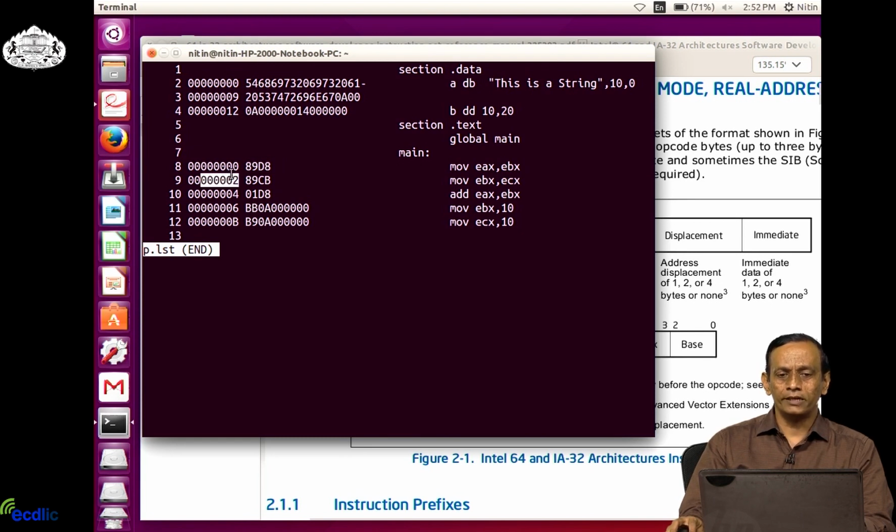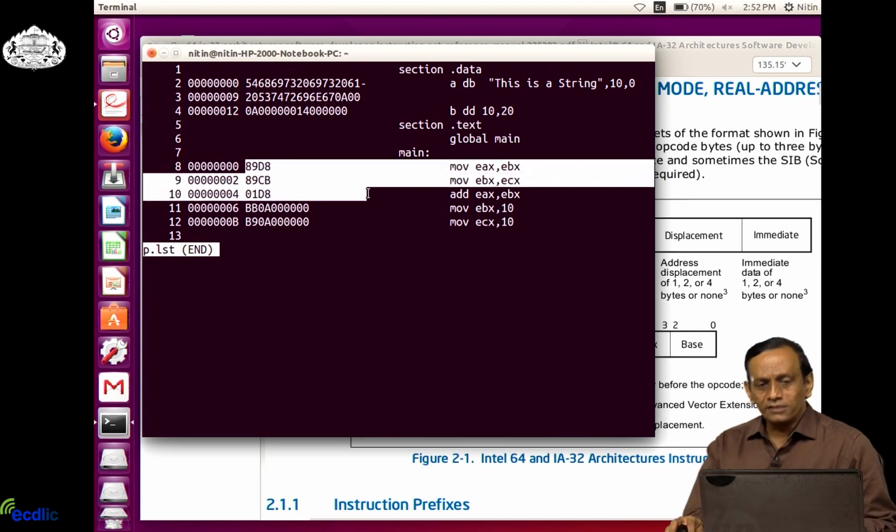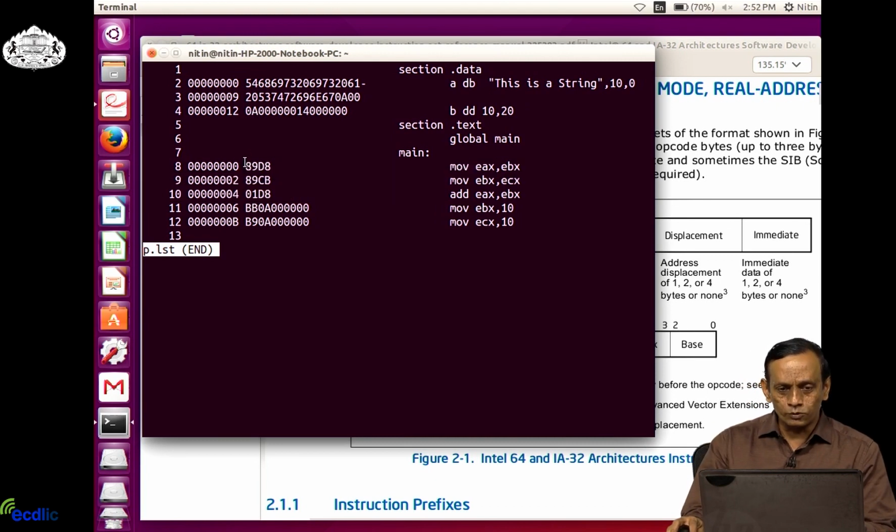Now, how is this computed? Let us see this particular instruction. This instruction after translation took a total of 2 bytes. Those 2 bytes one may see over here are 89 and D8. After this translation, this would be stored at 0, this would be stored at 1. Now, the second address started, so address 2, then 2, 3, then again 4, 5, then 6.